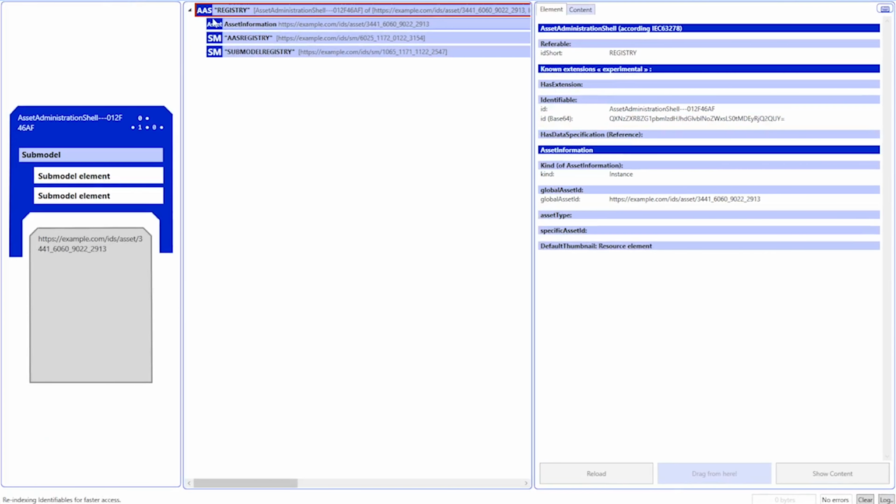It consists of an asset administration shell and two submodels, one for the AAS registry and one for the submodel registry. These two submodels just act as storage for the registered shells and for the registered submodels. That's it, and we will see how everything is put together in some time.